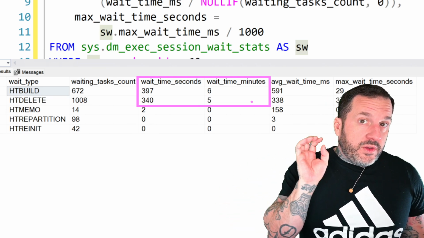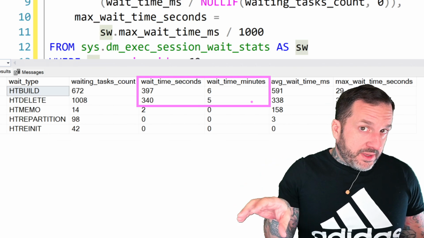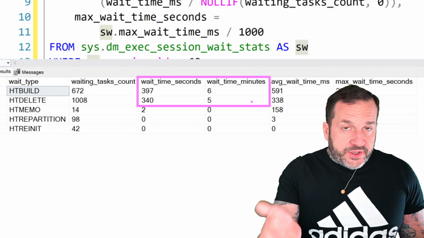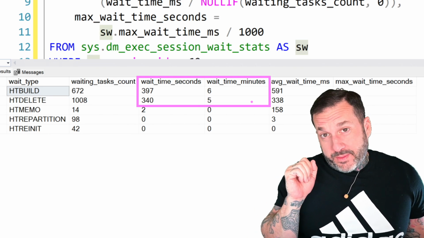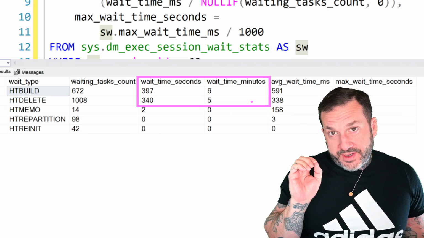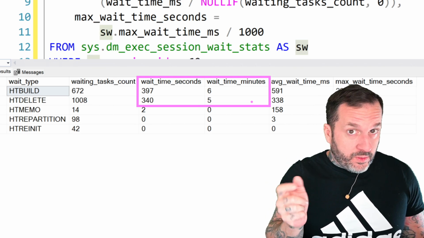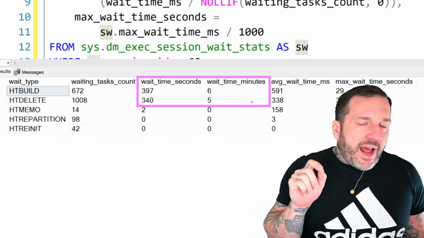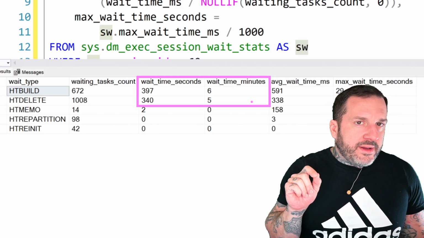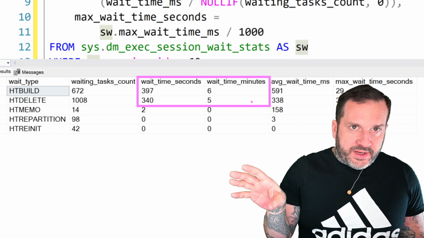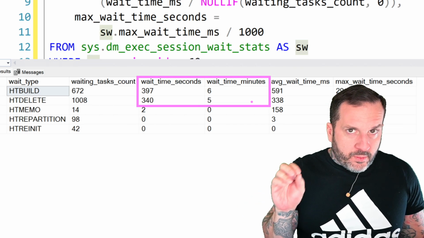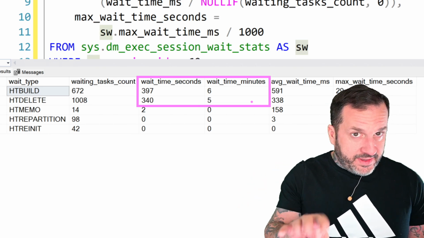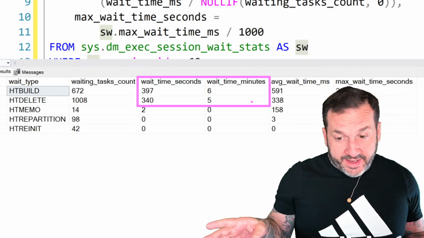Now, you don't have to have big spills in a batch mode query plan for these waits to show up. I think they show up specifically for hash operations. So hash joins and hash aggregates is really where these waits start to show up from. And you don't have to have spills for this to happen. You can get these just from terrible misestimations in your query, where more rows show up. Even if you don't run out of memory and spill to disk, you can still hit these waits pretty hard in queries where there's just bad estimates.